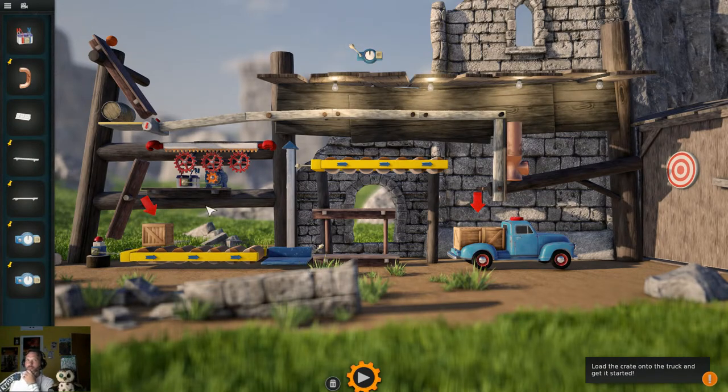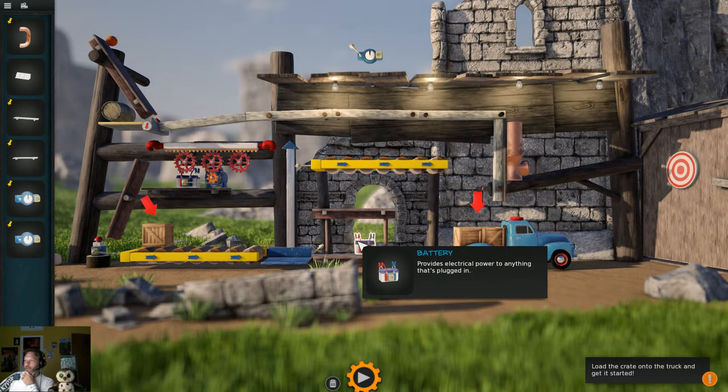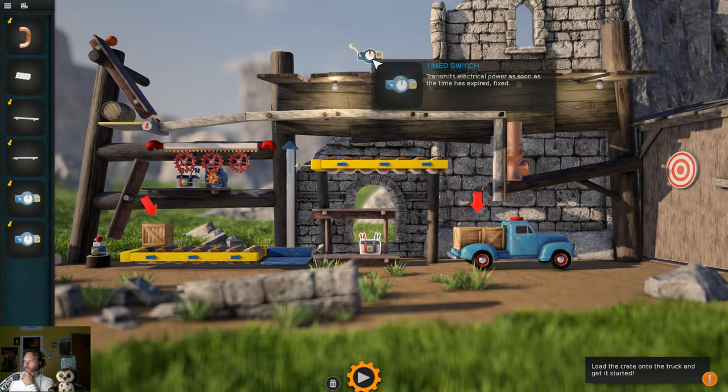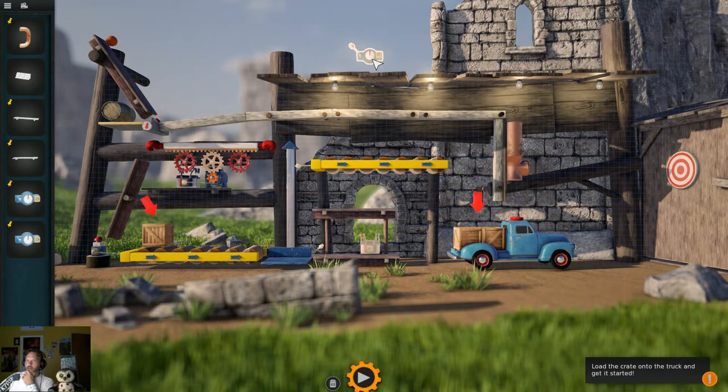Oh, that's a lift. Oh, okay. So that, we probably need a battery here. We need a battery here with a timer. Can we reverse it in any way, or would that still work? That would go that way, and that doesn't work. Yeah, that doesn't work.